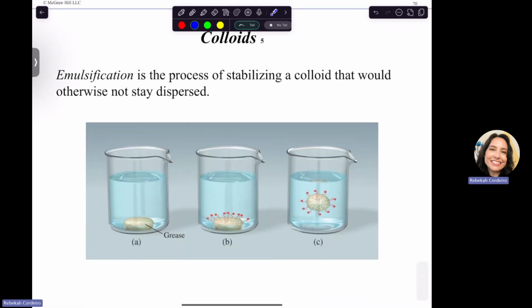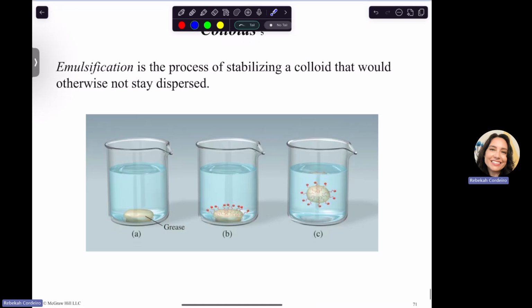Emulsification is just stabilizing a colloid by wrapping it in something. I know you've probably done this in cooking by stirring something a whole lot, breaking down some of those pieces. But we use things called micelles for soap. It will take something very hydrophobic like grease and make it hydrophilic, kind of like a Trojan horse, where we're hiding the hydrophobic stuff in the center and having the hydrophilic stuff on the outside so it will dissolve with water.